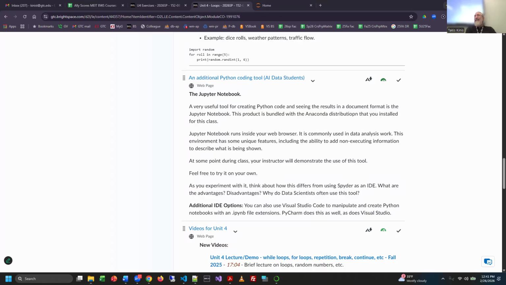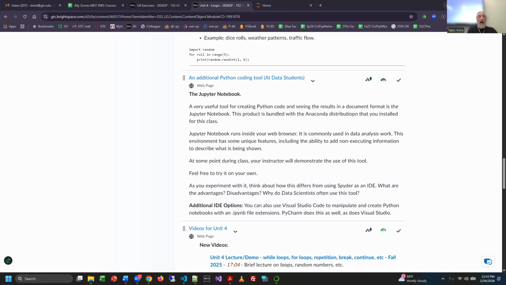Data scientists tend to use this a lot because they can show their logic, show the results, and then talk about it at the same time. For whatever reason in that field, it is the preeminent tool. It does create a different file type. It's not going to be a .py file that we're creating. We're going to be creating, I think it's like IPYNB file extensions, which stands for IPython Notebooks, which is an intermingling of all those things.